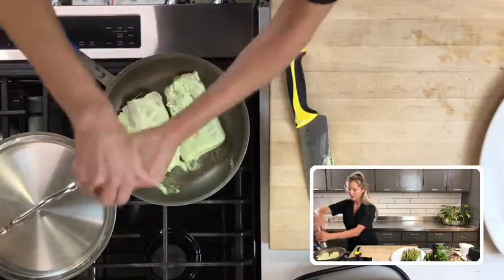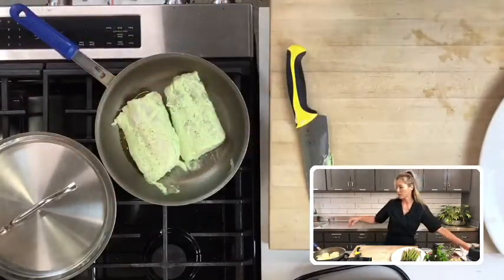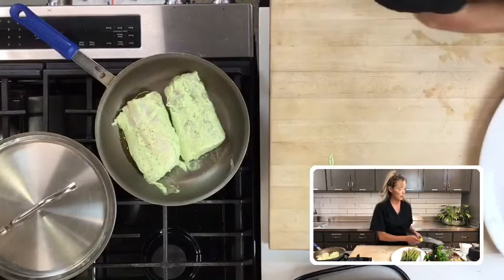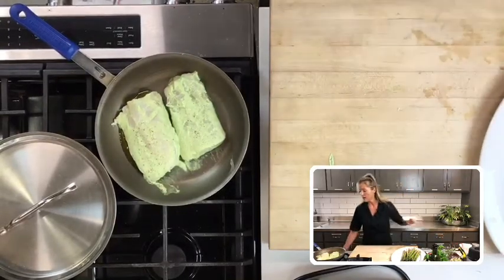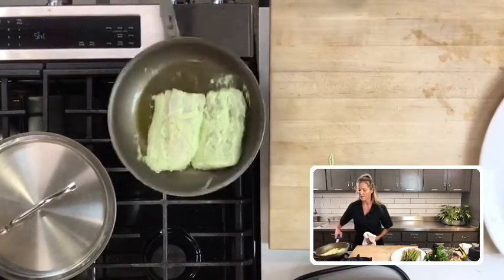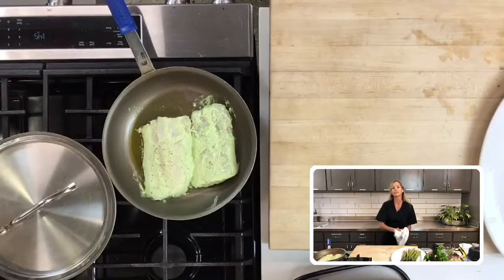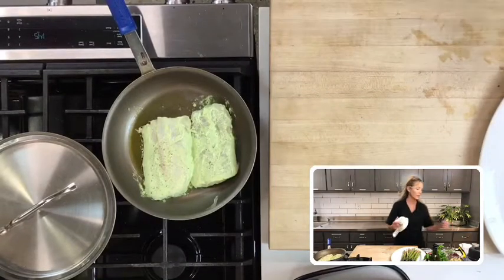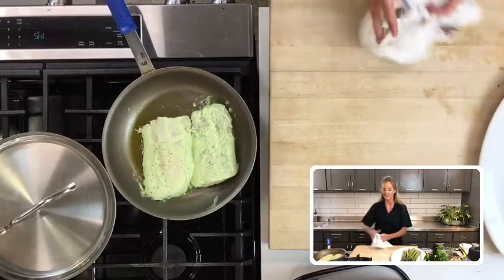Cod is a delicious white fish. Not too fishy. It's really rich in vitamins and minerals, vitamin B. Okay, and now we're moving on to our asparagus. So this is going to saute in the pan for approximately 8 minutes, and then we're going to flip it in a little bit longer on the other side. I always like a nice sear on one side and less on the other.